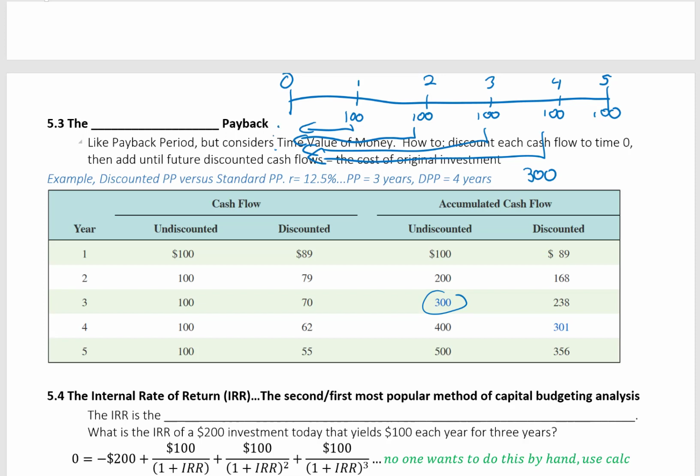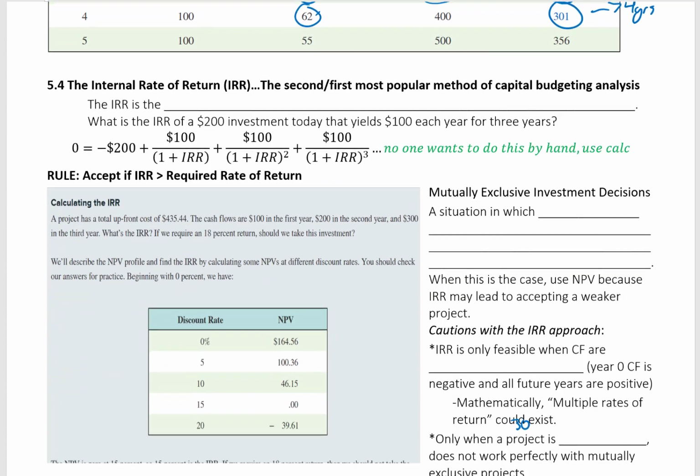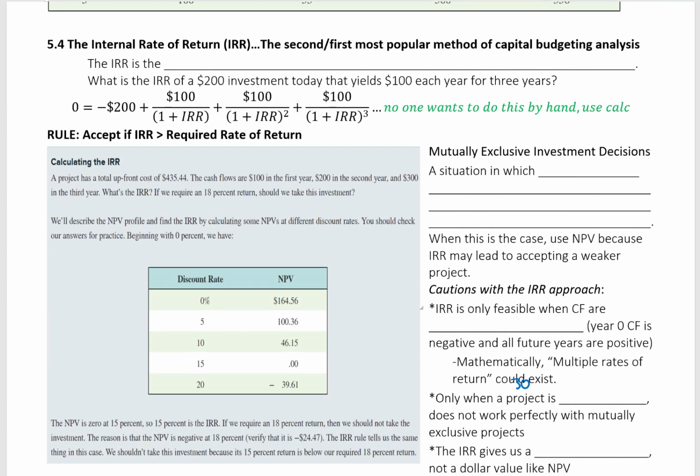How long will it take to get our initial investment back? So in this case, this value's 89, this 100, second year 1 discounted back 79, and you see these numbers here. So how long will it take? It'll take the 89 plus the 79 gives us 168, plus another 70 gives us 238, plus another 62 gives us the 300. So then we're at 4 years if we follow the discounted payback method, which includes considerations of time value of money.